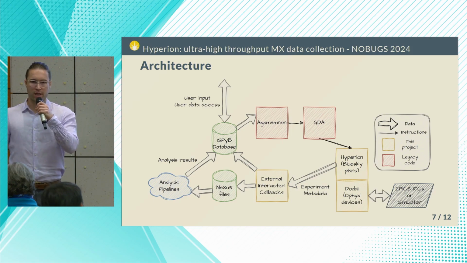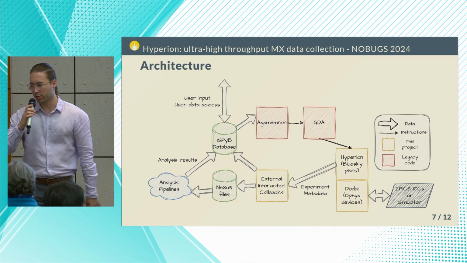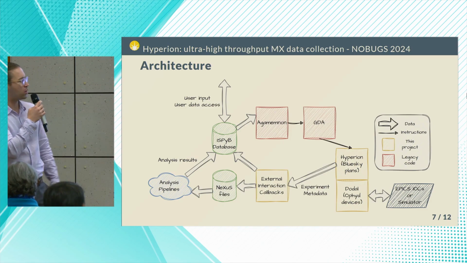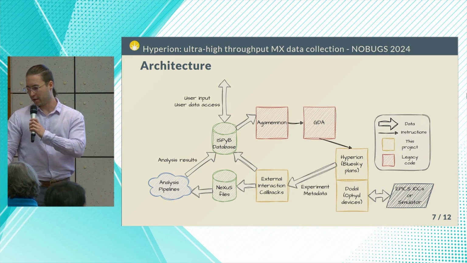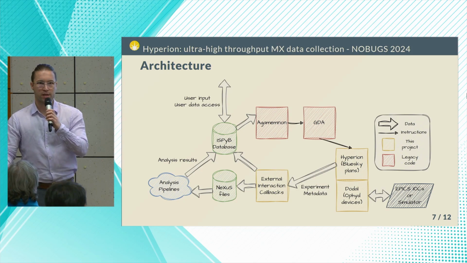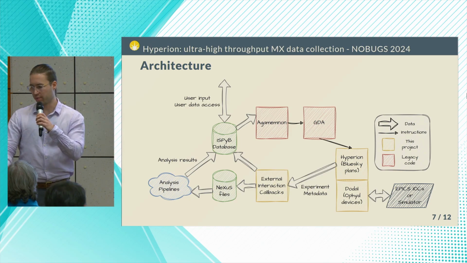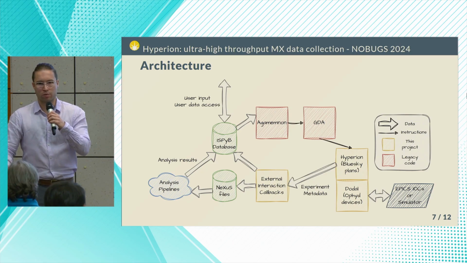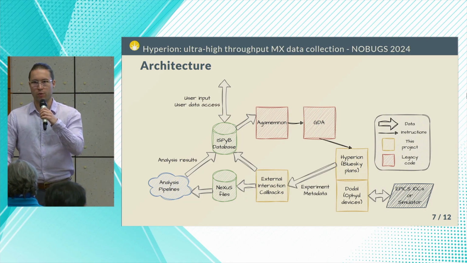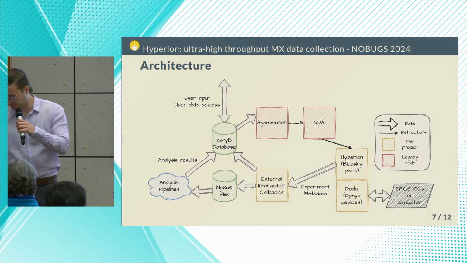And so what happens is that we get our instructions from the legacy software, and we pass over what those are to our collection of Blue Sky plans for centering, for loading the sample, for doing the rotational data collection, and then the experiment metadata is exported from there over a ZMQ stream to the routines which handle creating the Nexus files and creating the database depositions, and all of the analysis software just watches the database, and when new experiments appear there, then they get processed.